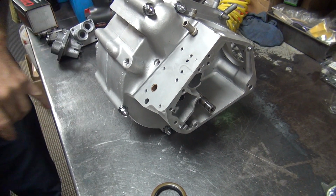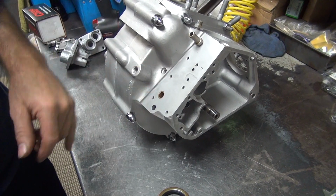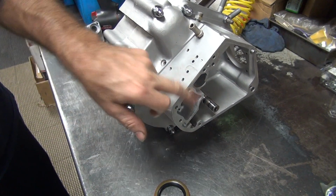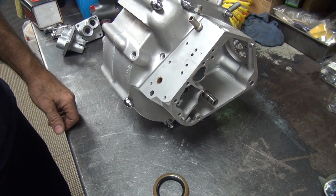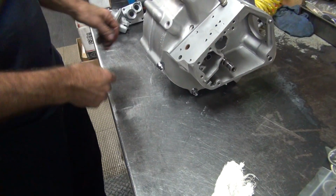We're not going to put the oil pump on. We're going to plug this up, because you're not going to be running a primary. All right. And then we got to put the pump on it so that we can do all that. But you got the pump, so we can't do anything past this, I think. We're just about done, right? So now we just need to get that done.